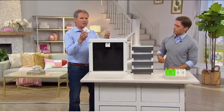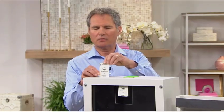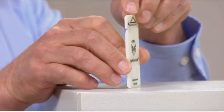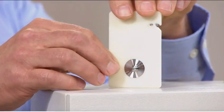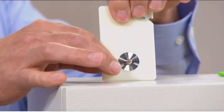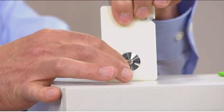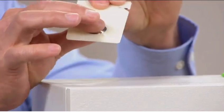Yeah, this is the owl, and it's the size of a credit card. I'll turn it around so you can see it. It has a recessed razor blade, so totally safe, you can't cut yourself. And what does all the work to break the window is a stainless steel disc. It's aircraft grade stainless steel, but with a tungsten carbide tip that's not sharp.